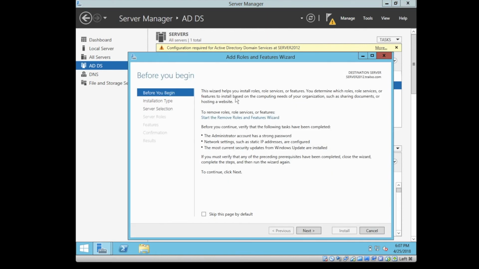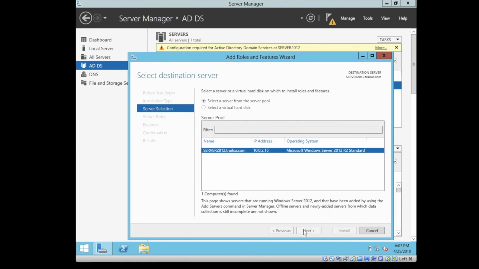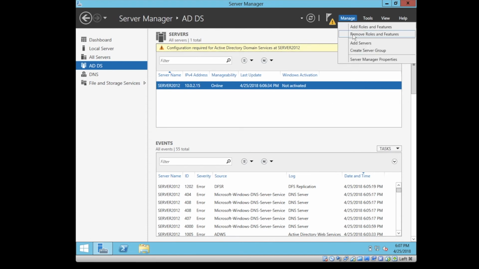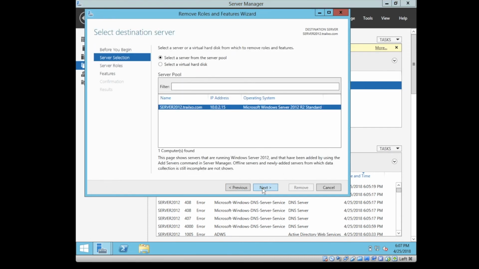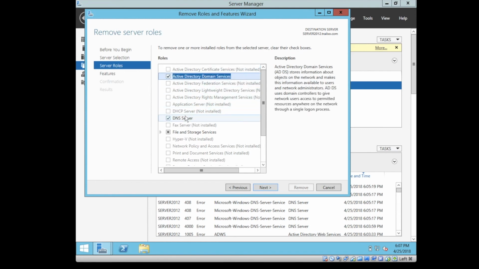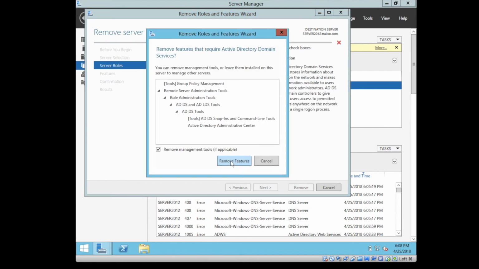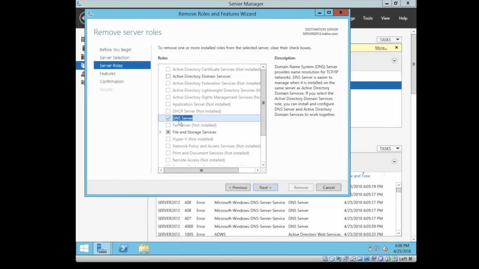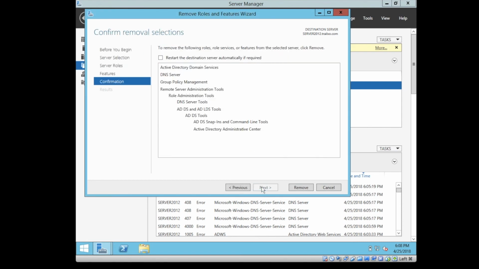So in order to remove it, you need to go to Add and Remove Roles and Features. Next, select the server. Go to Remove. Next. Now you can remove the Active Directory and the DNS. Next, remove.